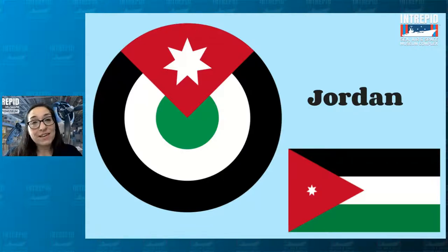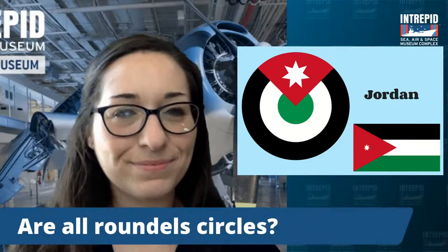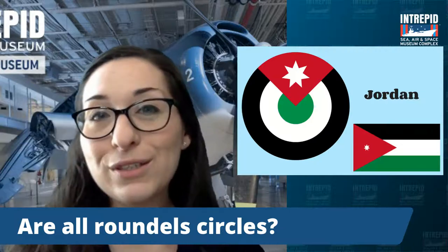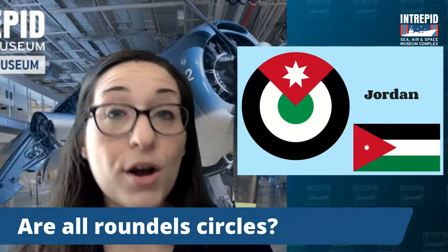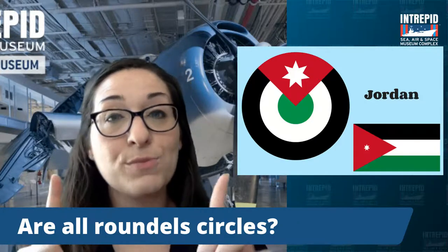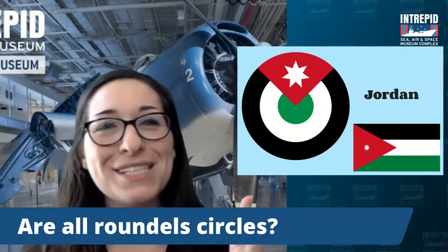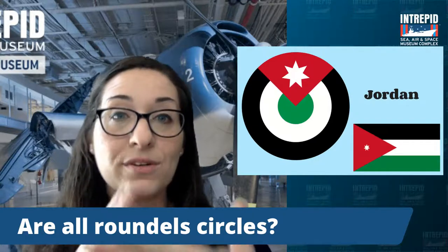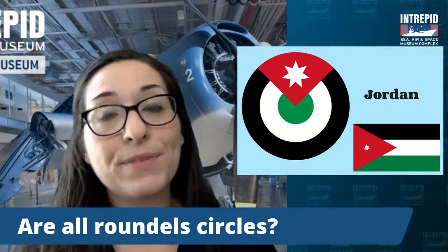As you can see, these roundels all have very distinctive characteristics that can help us learn where they're from. Sometimes they don't look exactly like a flag, but there are elements that evoke the flag or the character of the country — like kangaroos for Australia. Are all roundels circles? Even though the word 'round' is in roundel, they are not all round — they can be a variety of shapes. Most are round, but as we saw with Poland, that one was more square-shaped. Some are shaped like a shield, some triangularly, or even like a cross — Germany's is shaped like a cross.